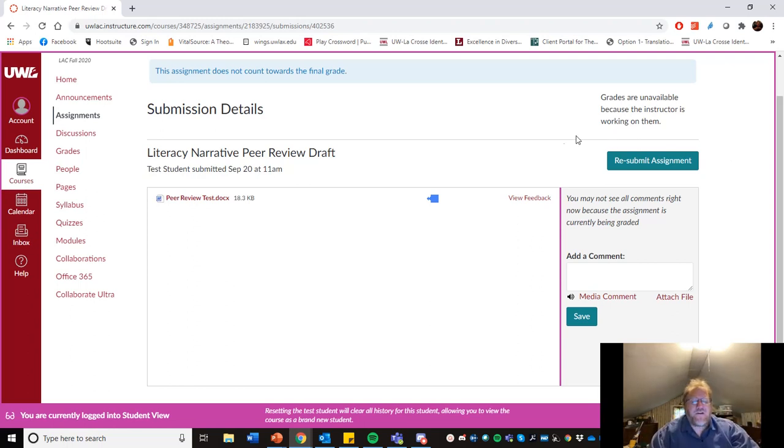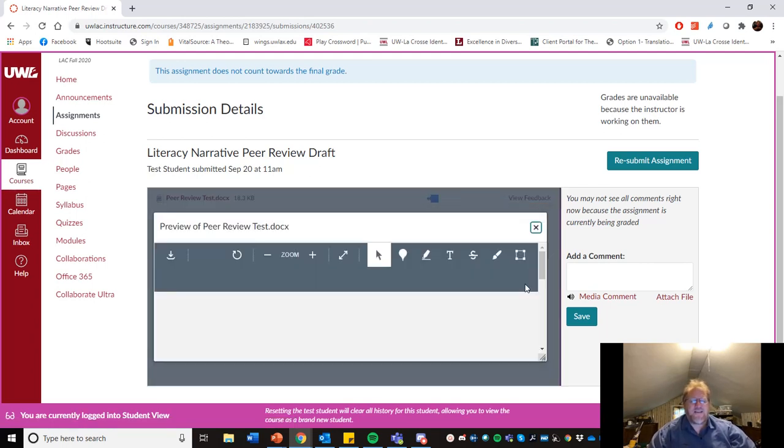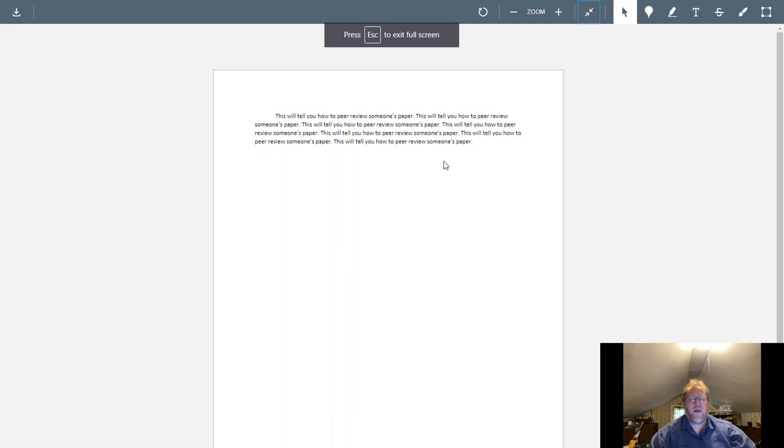So how to do that is you've got a page that looks much like this. You're going to click on this button, View Feedback. It's going to come up with this. It's going to look really annoying because look how small and dinky that is. But we can expand it. So we're going to expand the paper, and then boom, right here inside of Canvas, there's a system that we can use to comment on people's work.